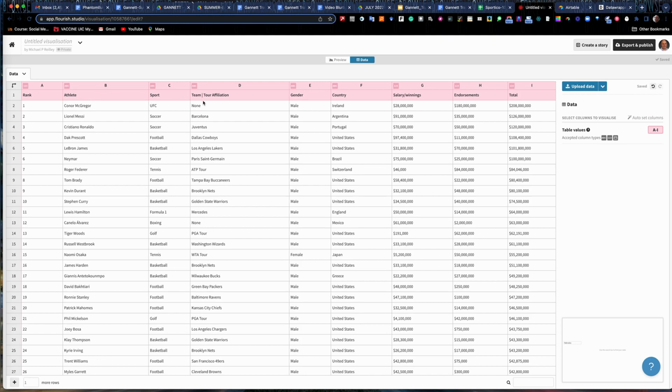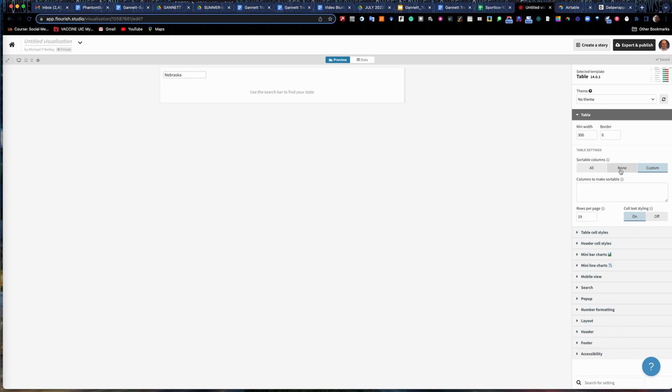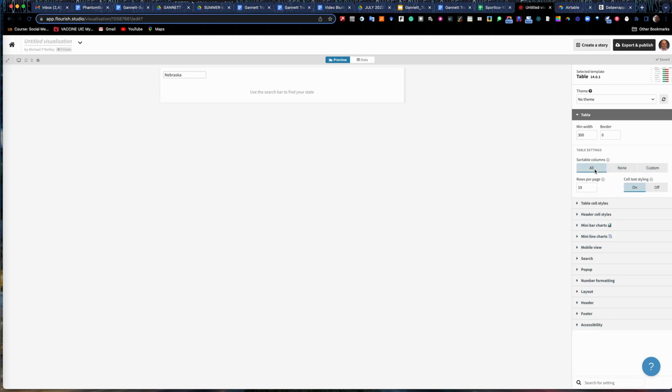The top row is always the header showing each of the labels for each category. And I'll click over here on preview. Okay, nothing there yet. So we're going to have to do a little work with this. There's many controls over here in the preview section. Table cell styles, rows per page. You can take that up. Turn that on or off. I can customize all this stuff.